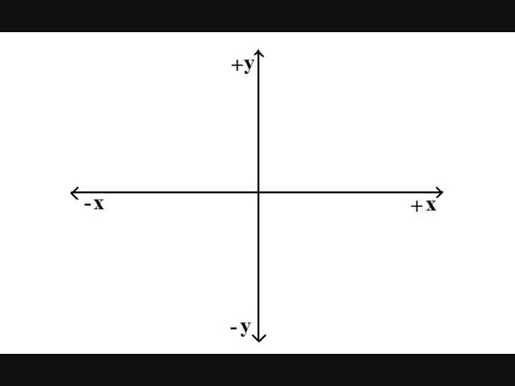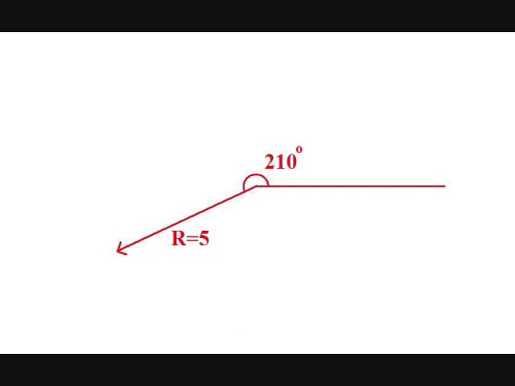I will use in this video, and most of the time, the sign convention that corresponds to the usual Cartesian axis. That means I will assign an x component as positive if it is pointing to the right or to the positive x-axis, and negative if it is pointing to the left or to the negative x-axis. I will assign a y component positive if it is pointing up, and negative if it is pointing down. Notice that the sign of the component tells you absolutely nothing about the magnitude of the component. The only information that signs will ever reveal is direction. Now I choose to put this information in the following way.